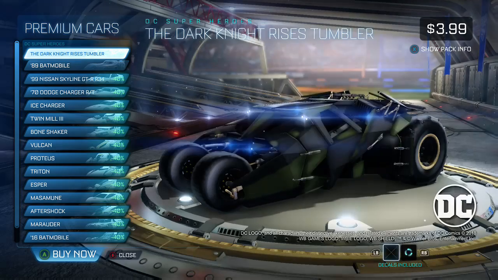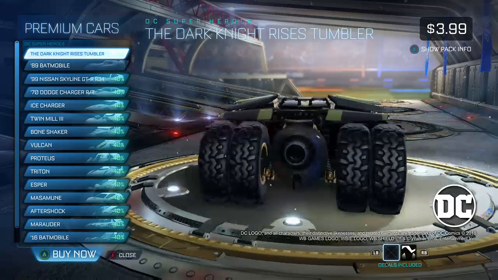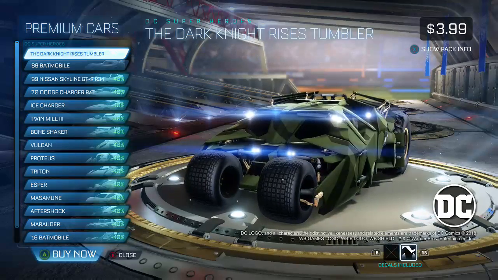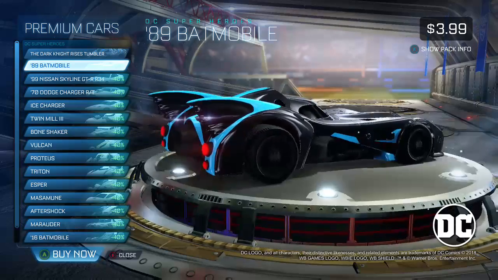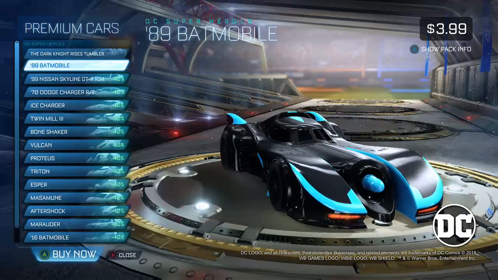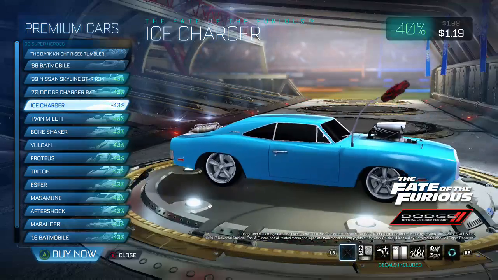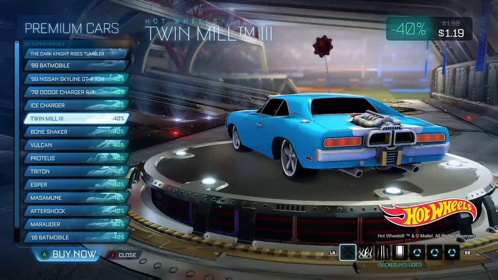This gives you new cars that you can buy with money. Like, you got the Dark Knight Rises car here from Batman, and that's $399. You get a couple decals too. Got the 89 Batmobile, which is really cool. That's $399 as well. And a bunch look like they're on sale here. Some Fast and Furious cars, if you're into that.